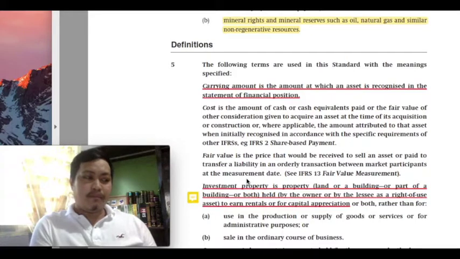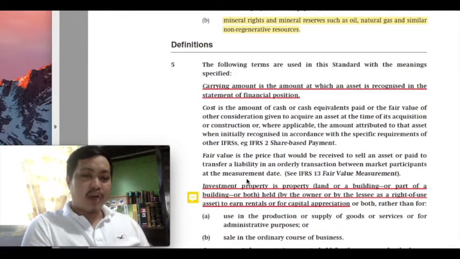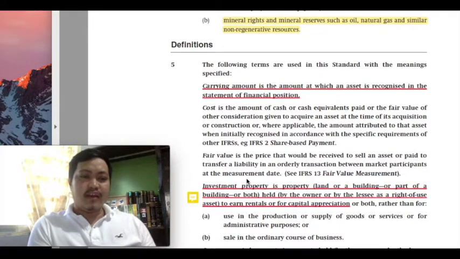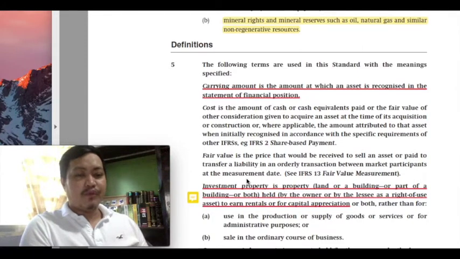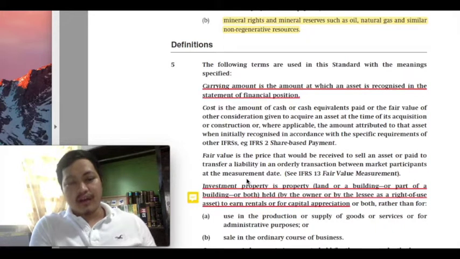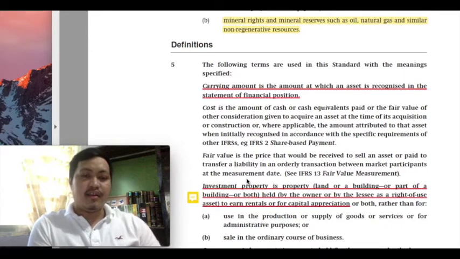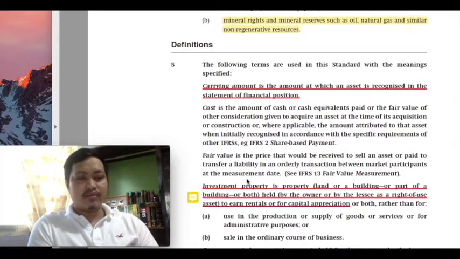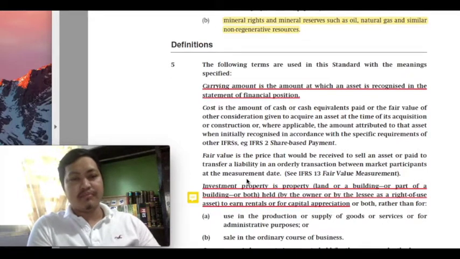Now, what would be the primary consideration in determining as to how they should be classified, class? Okay, and the answer would be the purpose for which they are going to be used, the purpose for which they are acquired by the entity. So if the land or building, class, is held for sale to customers, class, then obviously it would not be treated as an investment property, but it will be treated as an inventory.